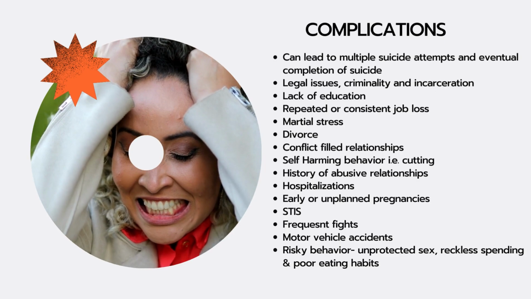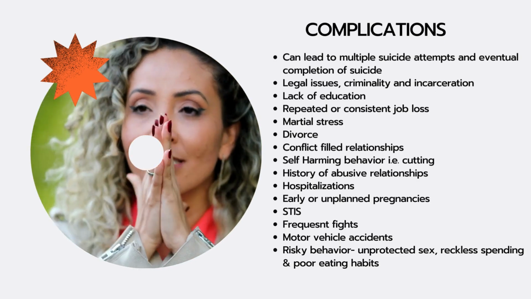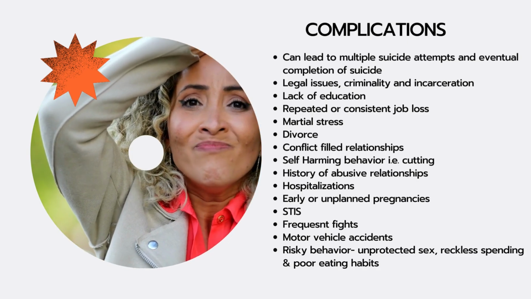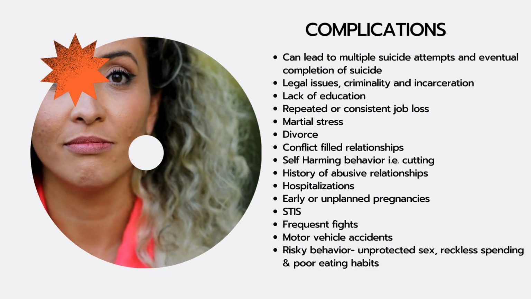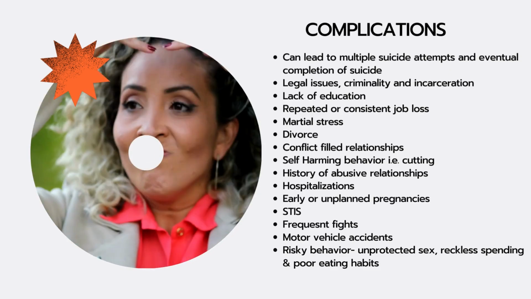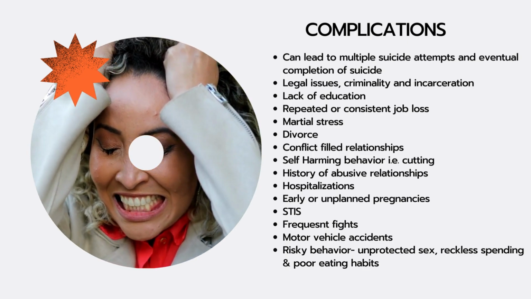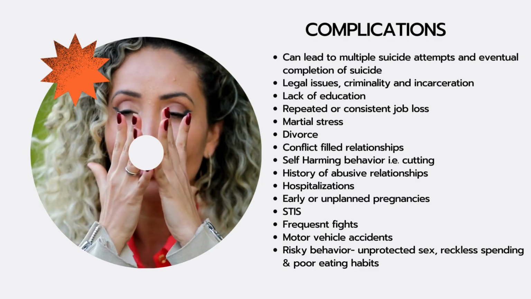So, what are the complications of having borderline personality disorder? So, again, it can lead to multiple suicide attempts and eventual completion of suicide. There's a high risk of suicide for people with borderline personality disorder. There are also often legal complications. So, people with borderline personality disorder tend to have a high degree of criminality and incarceration.